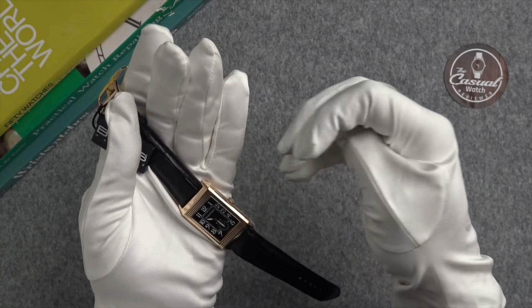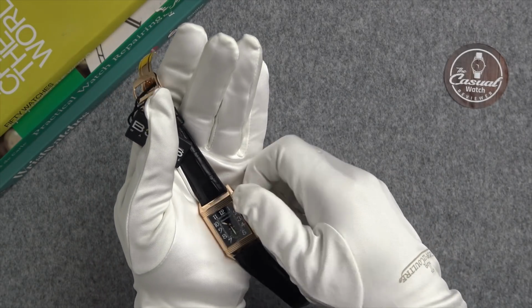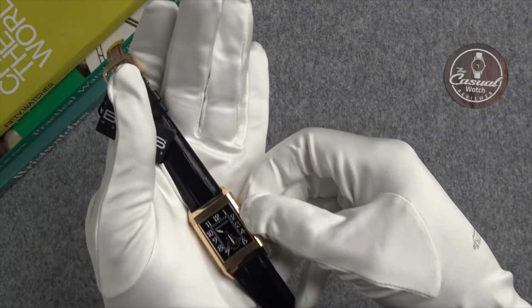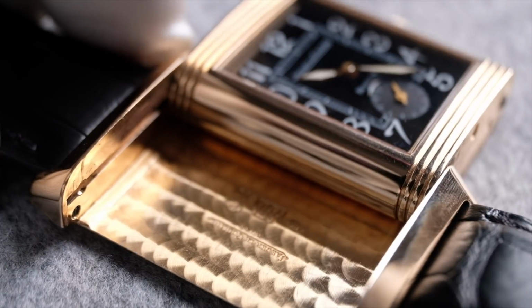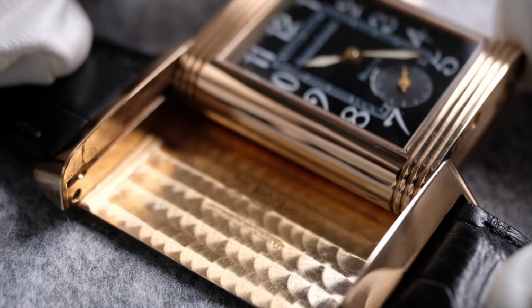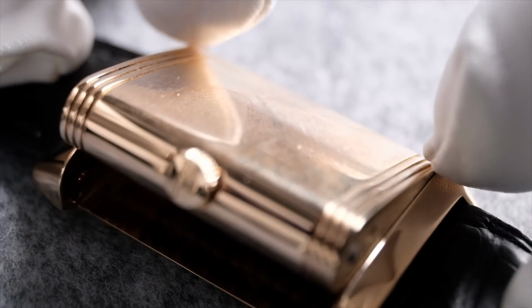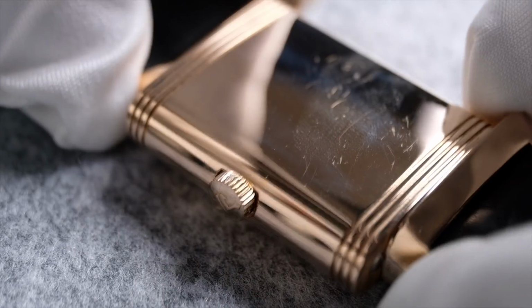Also, you don't want to be too forceful with the watch. Let's just give it a couple of winds to start it up. Again, a very smooth manual action. With the standout part of this watch being that reverse action for me, let's just have a close-up and show you how this works. So there's a ball bearing on each side, and it flips over, and then you press it and it's firm. Certainly feels very secure once it's in both orientations.